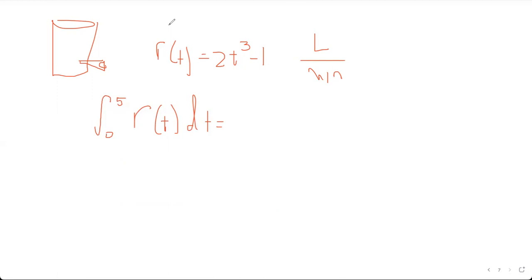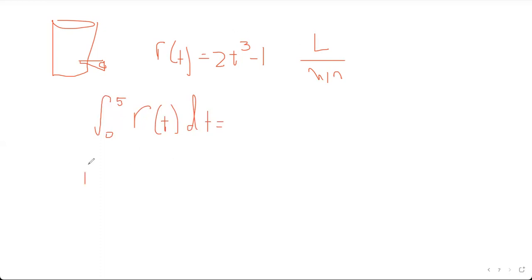Honestly, if the question doesn't specify, it's best to first find the function for the amount leaked in case there are multiple parts, and you might need to use that function later on. This one doesn't have multiple parts. We'll just go ahead and do this. And on the way, we'll find the indefinite integral as well, because that's how we calculate it. Fundamental theorem of calculus part 2 says that we need to find the antiderivative, plug in, and subtract. Okay, let's start finding the antiderivative.